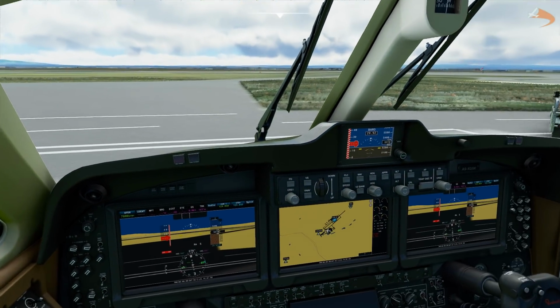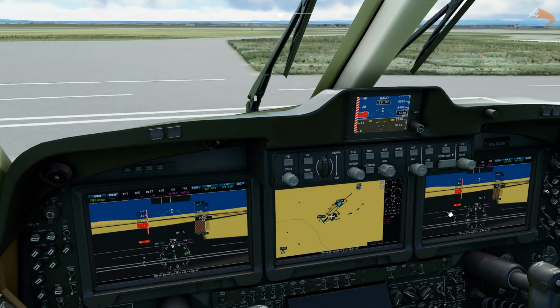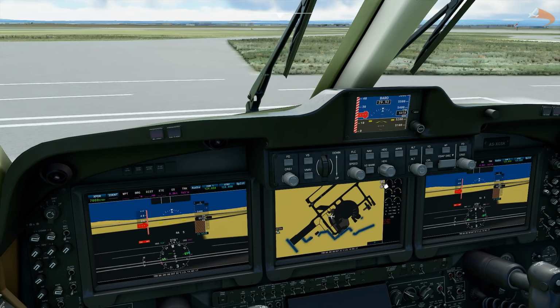Now, the King Air in Microsoft Flight Simulator features the full ProLine Fusion setup. You've got 3 touchscreen panels, you've got your main PFD, which gives you your aircraft information as well as synthetic vision, and you've also got the center panel, which includes your map and GPS, as well as the engine information as well. So I'll make use of both of those today.